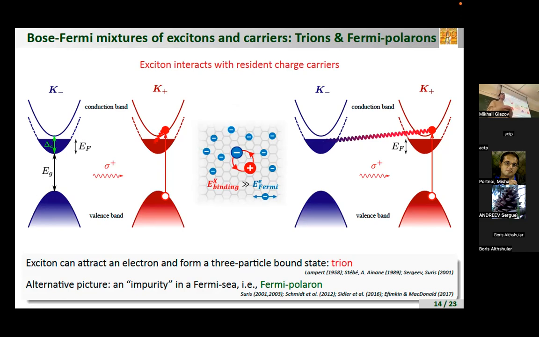And that is why, what happens? If you have just a few electrons in the system, then the Fermi energy is smaller than the trion binding energy. Then the trions are more or less stable, but everything is localized by the disorder. If you add more electrons, then the Fermi energy becomes larger than the trion binding energy, and trions vanish. Actually, excitons will vanish as well due to screening and the Mott transition and so on.